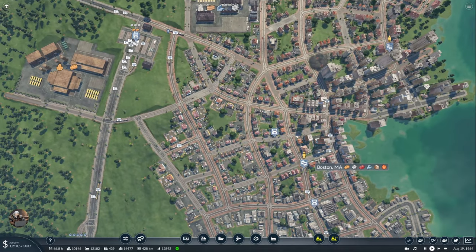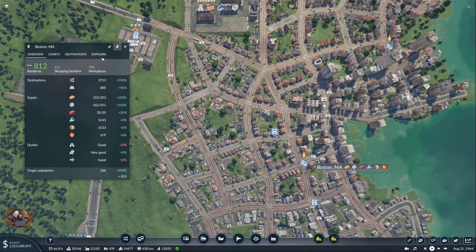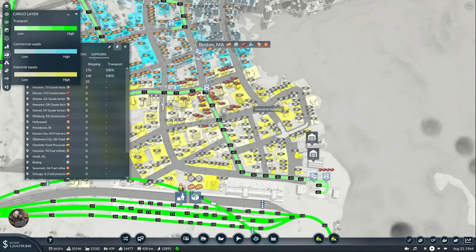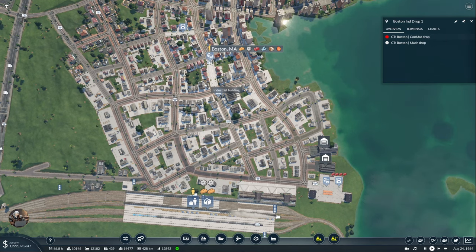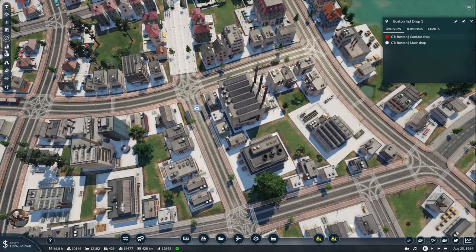Let's see. Anyway, so Boston. Suppliers. Wait, first. 250, 250, but yet 170 and 147. What's the deal? The deal is this. I have only one drop line here for everything, and it should not be like that. Just watch. Let's pause first.